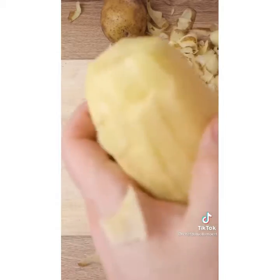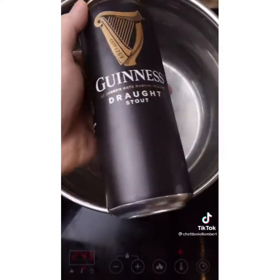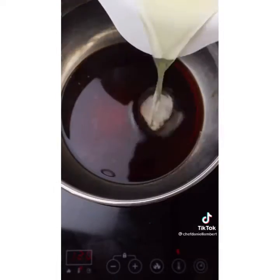Right, so we're making Irish hash browns. Peel the Maris Pipers, okay? Maris Pipers are the best, they're the fluffiest. I'm using Guinness, right? This is the secret. If you're under 18, don't be using Guinness, you'll just be getting too emotional about it.